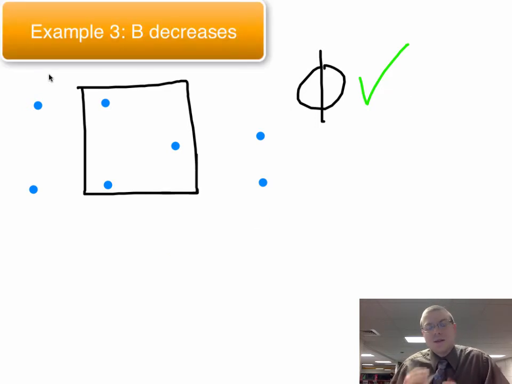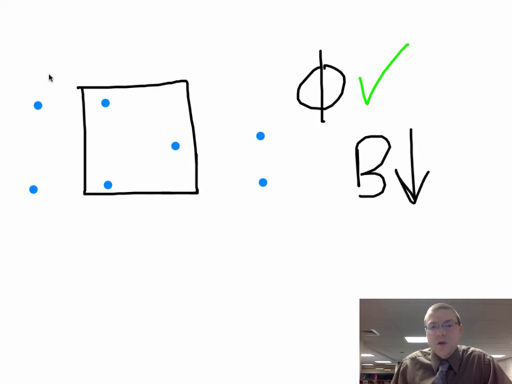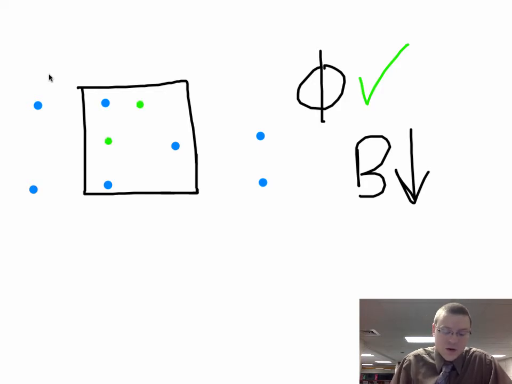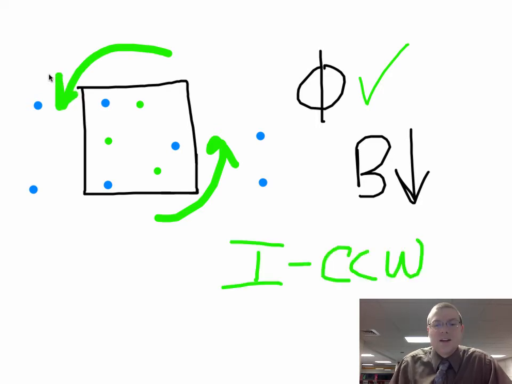In this third example, the magnetic field is decreasing. We still have magnetic flux, but the magnetic field is going away. The loop was used to having a certain amount of flux, so it's going to send its own magnetic field back out of the page to resist that loss. In order to send magnetic field out of the page, it must send an induced current in the counterclockwise direction. Curl your fingers in the direction of the magnetic field, put your thumb in the direction of current, and you get dots coming back out of the page to maintain the old flux.